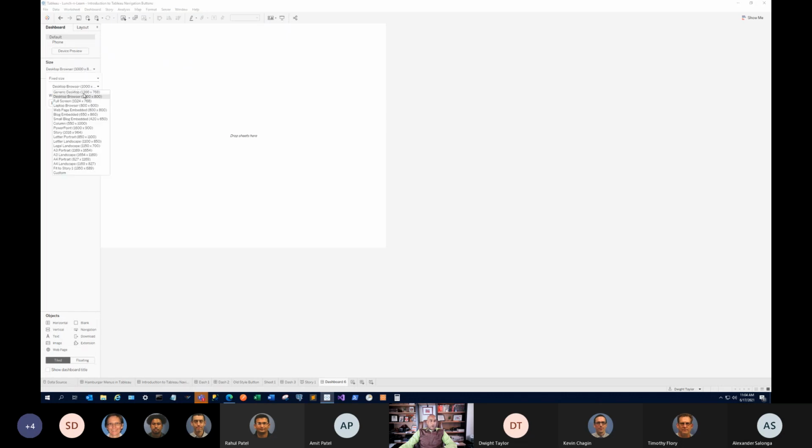Okay. All right. So how do we build a hamburger menu? Well, let's start from scratch. Number one, the first thing you do to build a hamburger menu is you drag, and this is key. Hamburger menus only work with floating layout containers. Okay. Floating layout containers, not tiled. So in Tableau, in order to toggle something between floating and tiled, all you have to do is drag and drop it while holding down the shift key.